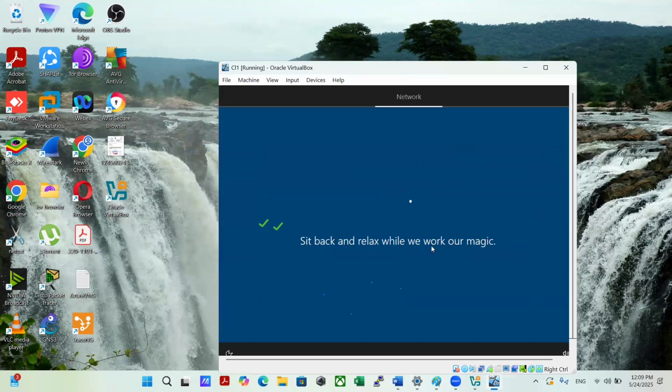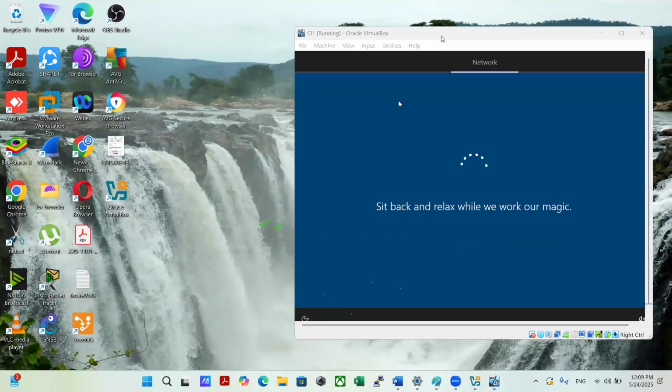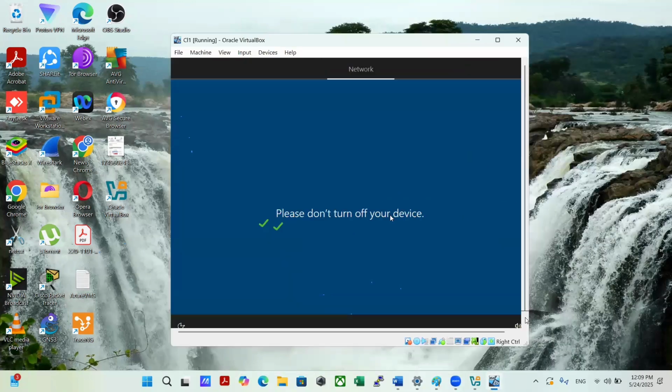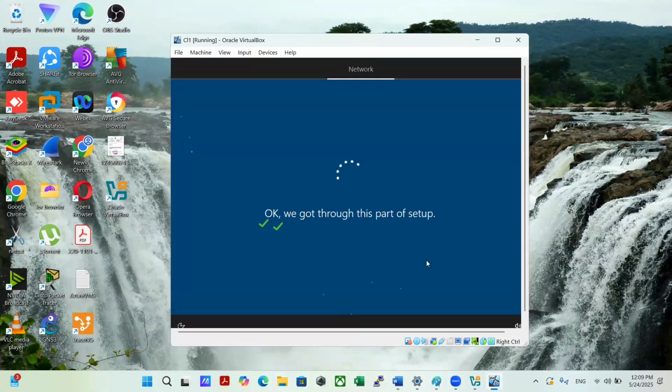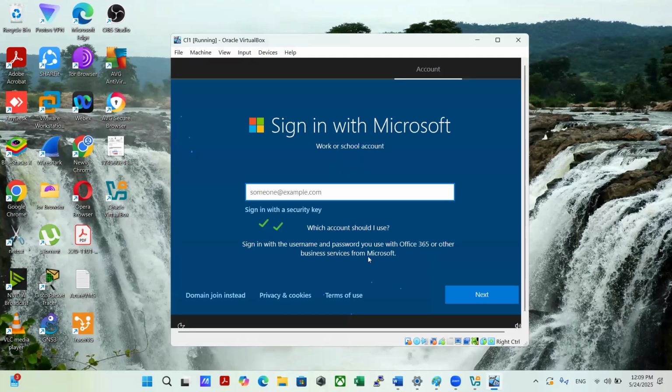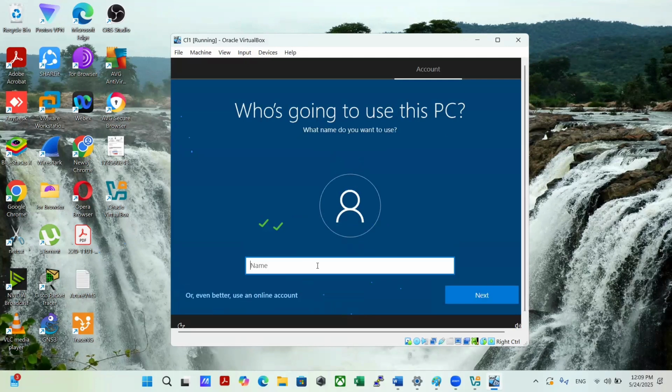With the network option here, you can continue. In the account section, if it says sign in with this, you can choose the domain join option instead, and give your name and the password.